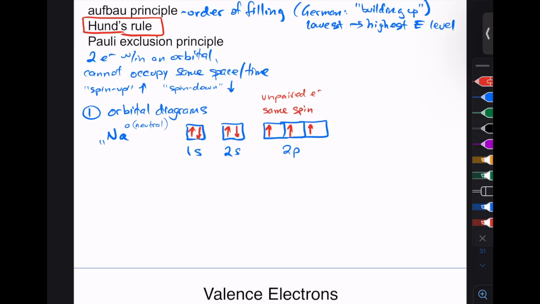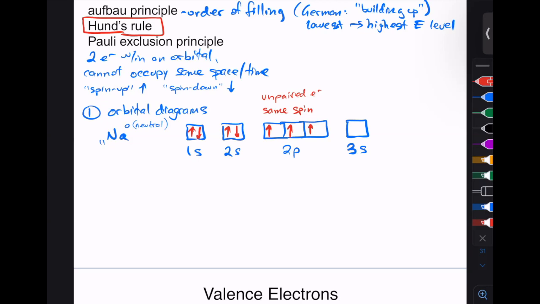Now, there is another orbital here. I'm just going to put it in here. This is now at the next principal energy level, which is n equals 3. And then the first sub-level that we get at n equals 3 will be the s sub-level. So that's the 3s box. But now when I put electron number 8, where's it going to go? Is it going to go in the 3s box, or is it going to go in one of the 2p boxes?